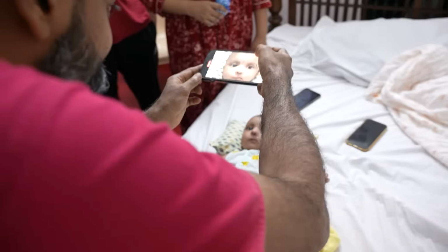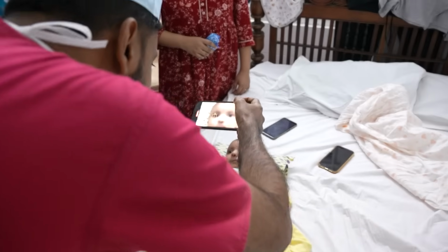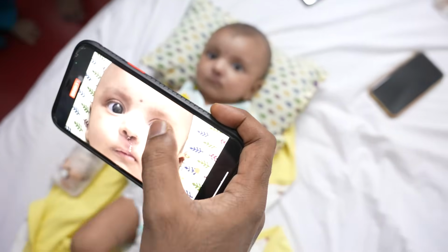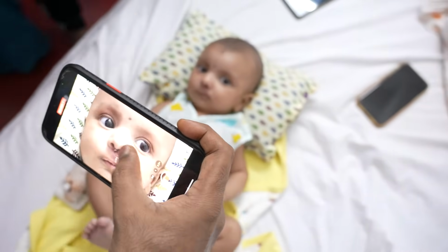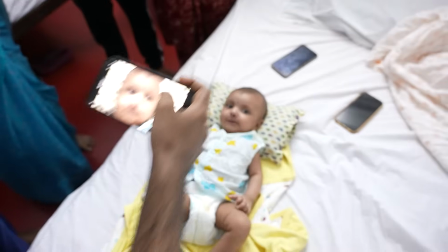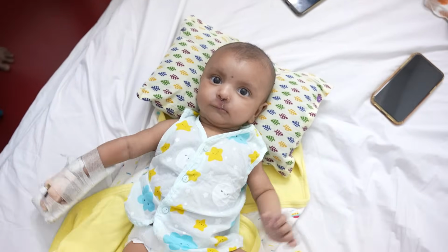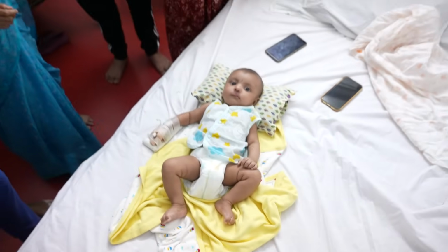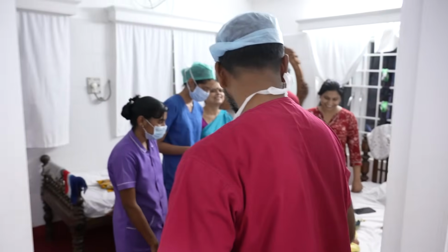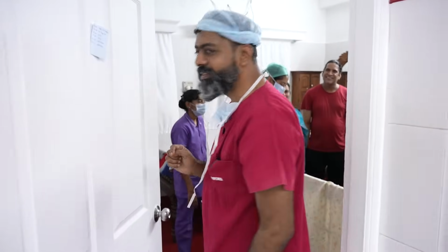So this is my cutie, this is day 4. Hello. He was all smiles before we started, and now he's wondering why so many cameras are on him. He's smiling. And look at that, something is happening. And ta-da. Anyway, tomorrow he will be a little bit upset when we remove the sutures.